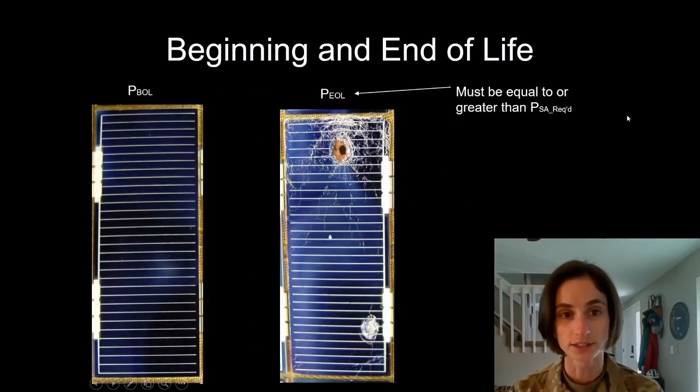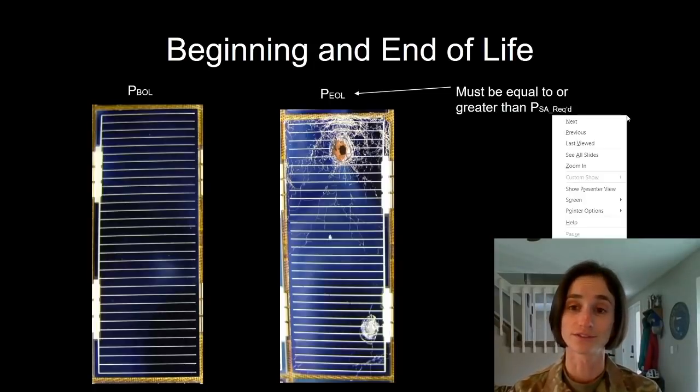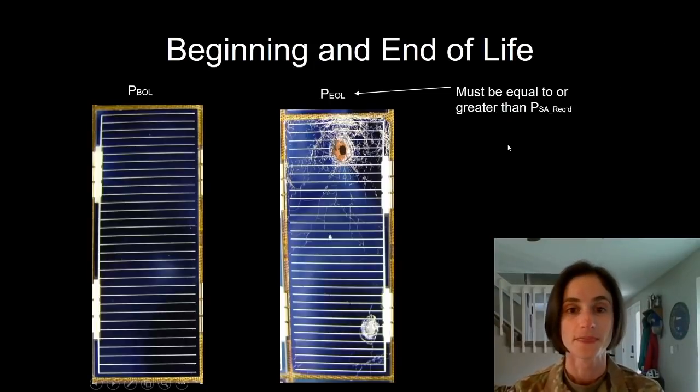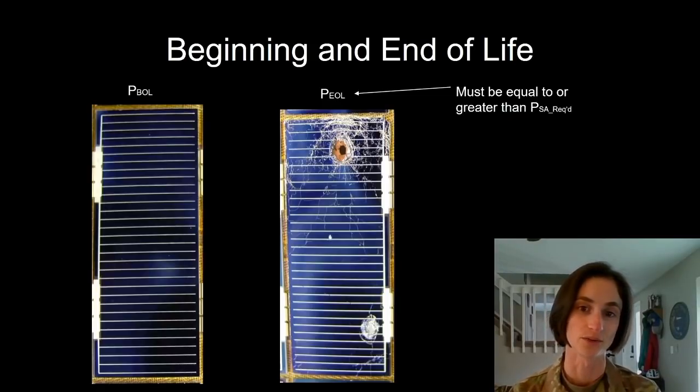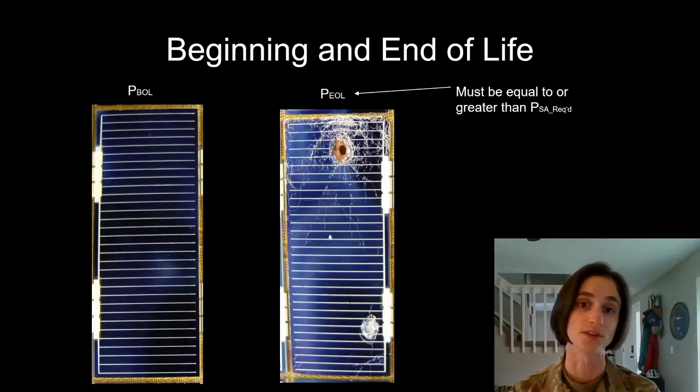Speaking of, let's talk a little bit about solar panels at the beginning and end of life. At the beginning of life, you might have a nice solar panel, fresh and shiny, right out of the box. At the end of life, you might have had some micrometeoroid debris, as you can see here, got rocked by a little space junk. Another thing that's going to degrade your solar panels is radiation. That space environment is harsh, and it's going to degrade the coating such that it's not really transmitting as much energy anymore. Not as many photons are going to hit your solar panel.